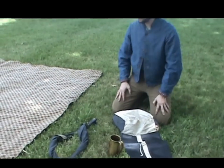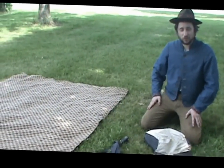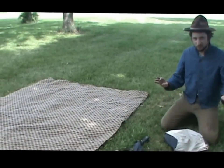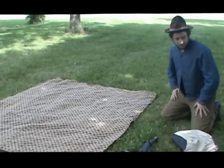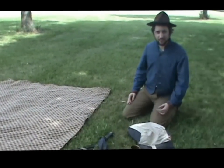Okay, now the next step is to fold my blanket. And if you don't fold it just right, it's either gonna be too large or too wide. So you gotta make sure, and it takes a little practicing to get your fold down just right. And with different size blankets, that's also going to affect how you're folding. Yeah, you're going to have to just practice.